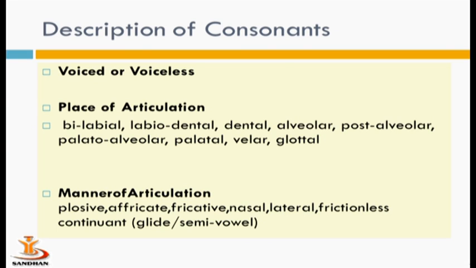There is a place of articulation. That is, when you say this sound, when you say it aloud, remember a sound has to be aloud, it cannot be silent. So when you say it aloud, which part of your mouth is being used in the creation of that sound? So if you look at bilabial, it means the 2 lips. It means the 2 lips. So you have to bring your 2 lips together, put them together tightly, close the lips, and then what is the manner of articulation?